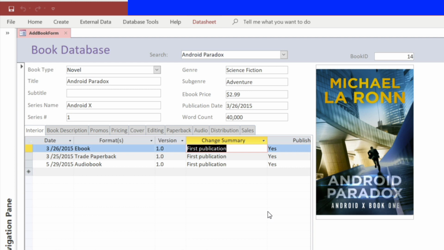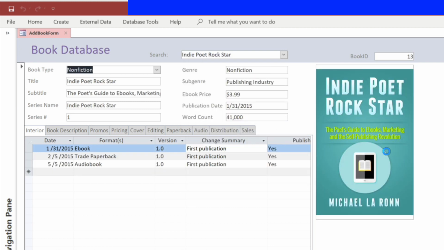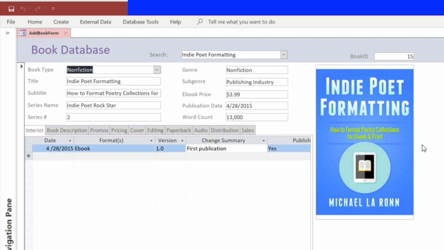And just let me put it this way. There's so many things that I have seen now as I'm entering all my books into this database. I don't have them all in there yet, but as I start to see these, I'm like, wow, there's some things that I have. Like, for example, let me show you something. So I used to have a book. So I have a series right now. It's called Indie Poet Rockstar. It's basically like a self-publishing guide for poets. If you are a poet, help a brother out. michaelaron.com/indiepoetrockstar. But this book, it sells a few copies per month for me. It doesn't do bad. And then I've got Indie Poet Formatting, which is basically how to format a poetry collection for ebook and print. Super niche books, right?